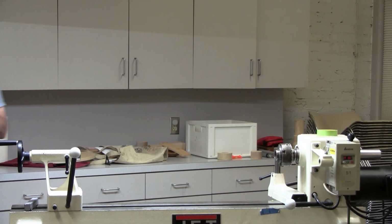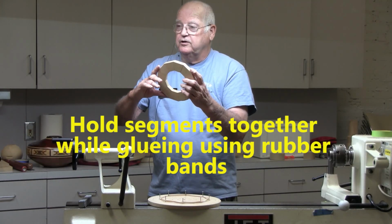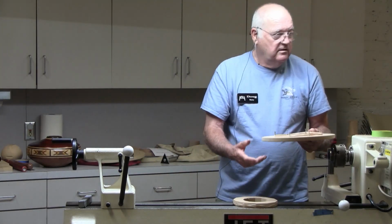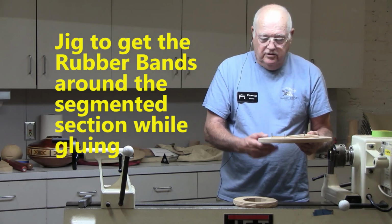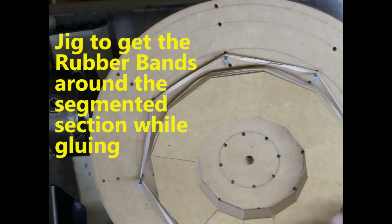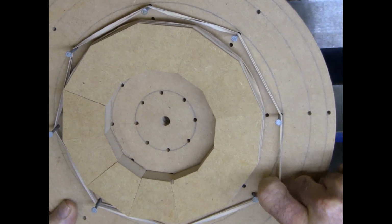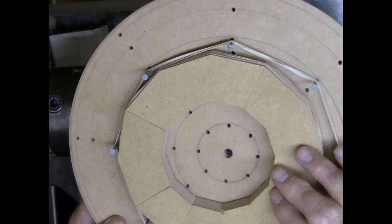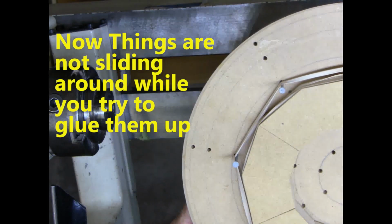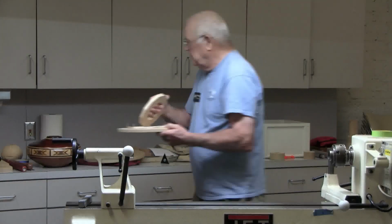So how many people are segment woodturning? Right? Flat, so you side, make it easy. You see I have rubber bands around this. So when this is a gluing cord, and all your segments are apart, all you do is pull the rubber band out, nail goes there, all the way around. Now you don't have this thing sliding on the table anymore. It just makes it so much simpler to use something like this to make the ring. So now the ring's made.